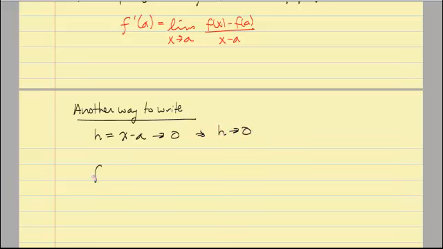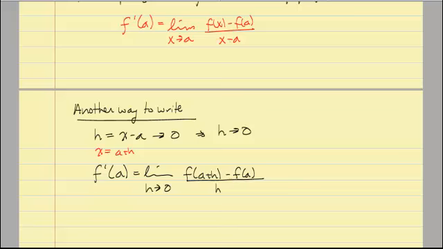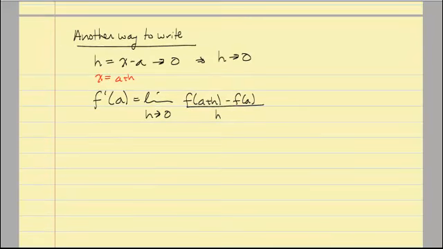So the alternate form that we can look at here is f prime of a is equal to the limit, not as x approaches a, but as h approaches 0, because that's that difference, of f of x is what we used to use. But if we solve this for x right here, we get x is equal to, add the a across, a plus h. So I have f of a plus h minus f of a all over h. And again, that's just with substituting h in for my differences up here. So this is another way that we can write that difference quotient.